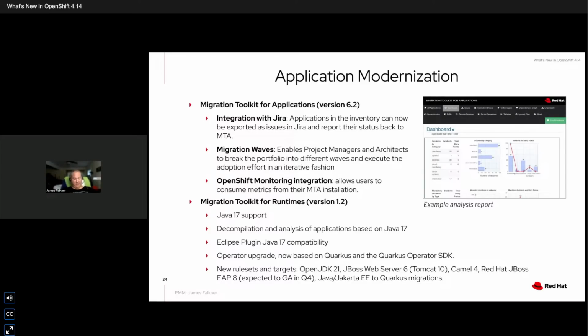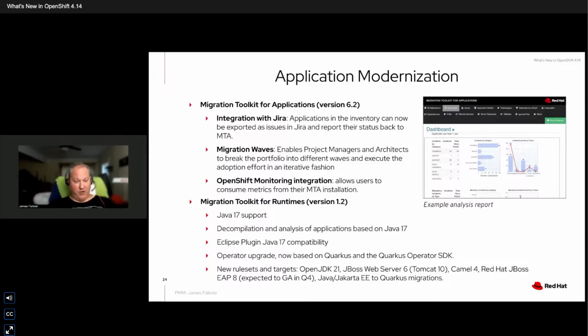And then lastly, if you're looking to move your applications and refactor them from, say, Jakarta EE to Quarkus, we also have a new rule set for that. So a very powerful set of rules for migrating applications to a more modern runtime that's supported in OpenShift 4.14.